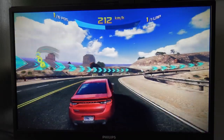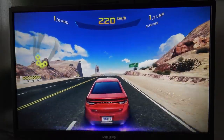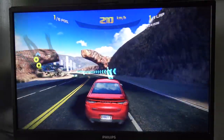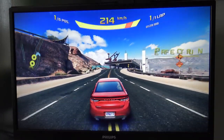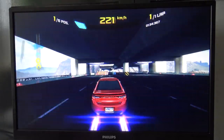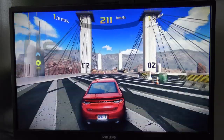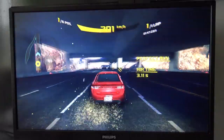I play Burnout a lot, and I really like this game. I really like this three-stage of turbo. Oh yeah, for the people who are thinking, but Wicked, what are you talking about? I never played this. Yeah, I did play it on some testing videos, but never played it like this for a very long time. And to be honest, I really like this game. Oh yeah, let's jump. I see some little stutterings here and there. Have a little bit of problem here.